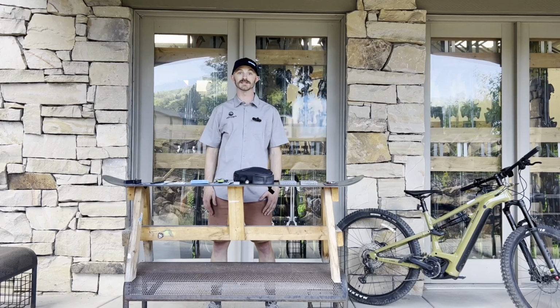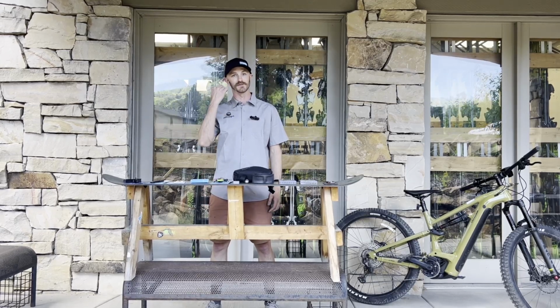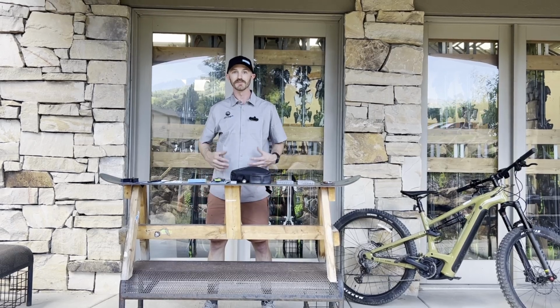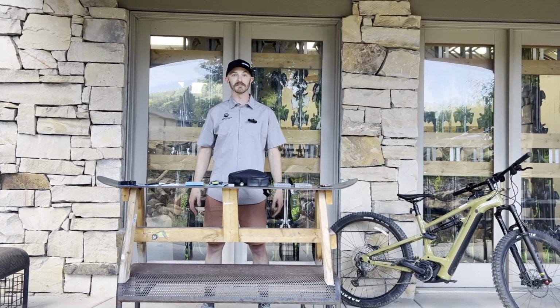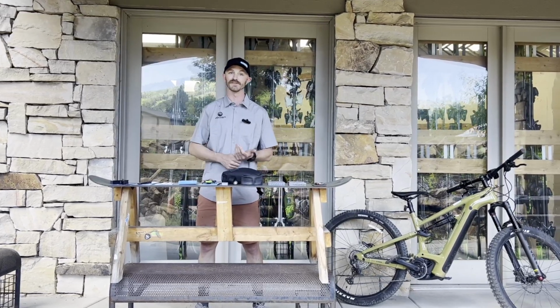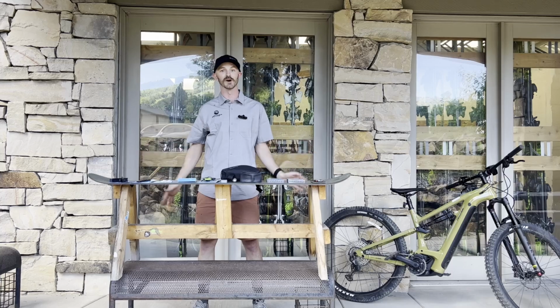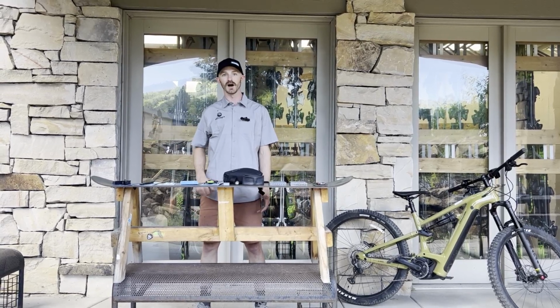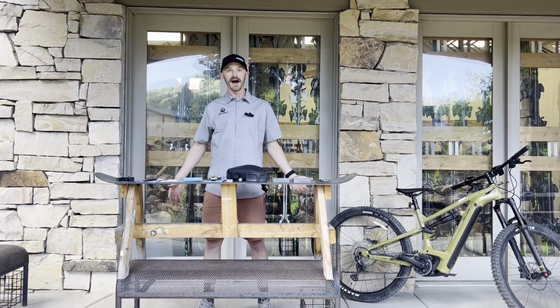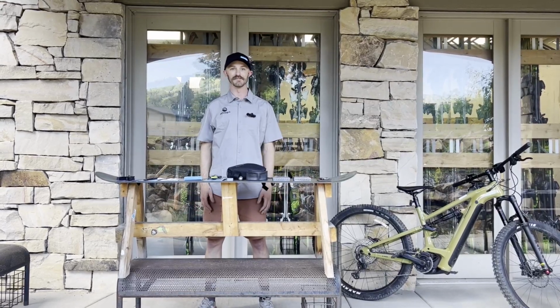But I want to give you guys a few helpful tips that might keep you from walking your bike all the way down from the top of the mountain. I'm sure you guys have mountain biked enough. Everyone's been in that situation. Something breaks, you get a flat tire, whatever goes awry, and you're stuck walking your bike all the way back down to the car. No one wants to do it. I've been there. It's not fun.